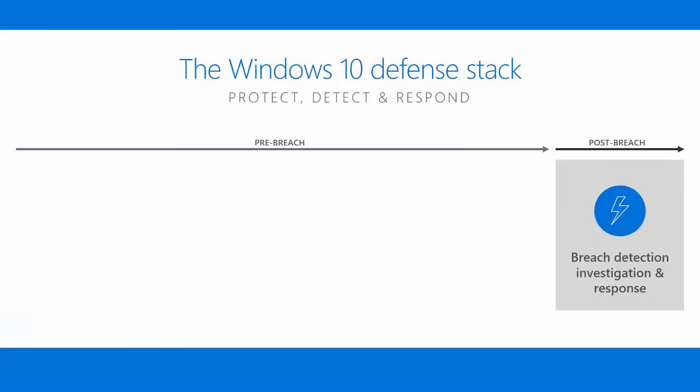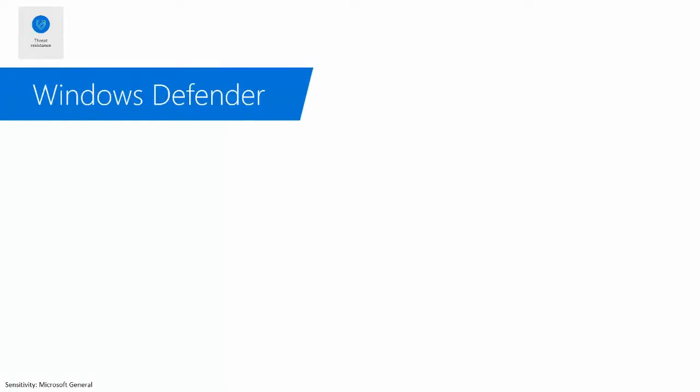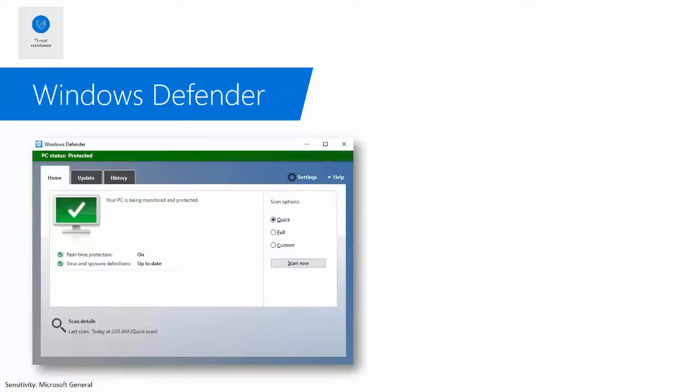So next thing I want to talk about is protecting the world from the user and our computer from threats, malware, spyware, and such. And the first thing we do is we have built into Windows, and have for a long time, Windows Defender. And if you've used Windows 10 and Windows Defender, like most antivirus products, you have a screen that looks a lot like this. It runs a regular check. It keeps its signatures updated.